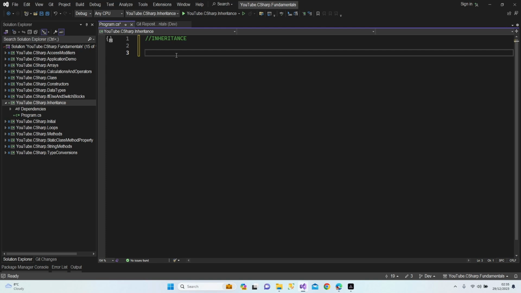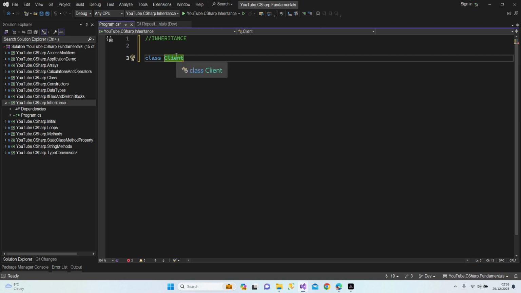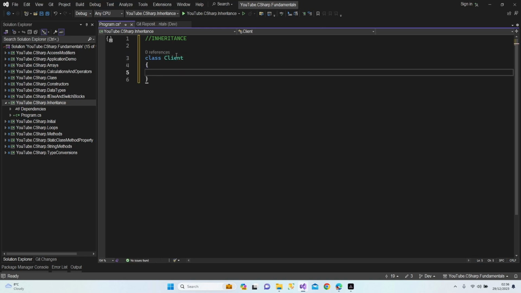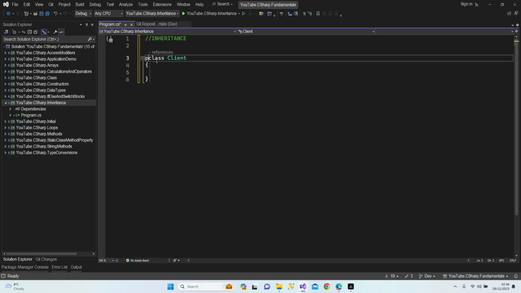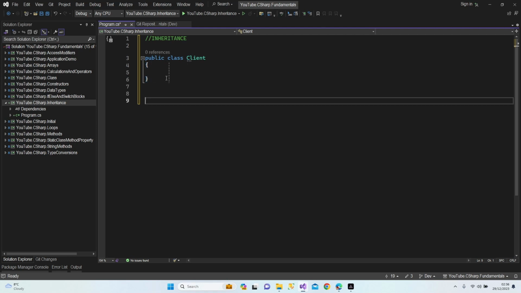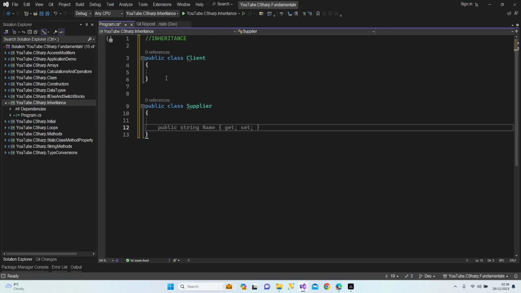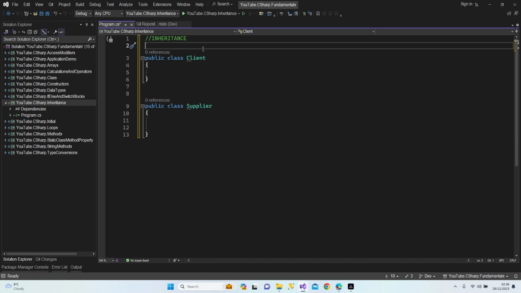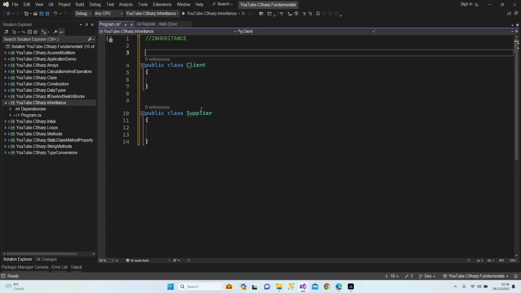Let's say we have a class which contains client information, and let's make the access modifier public. Okay, and also we have a class, let's say this is supplier. Perfect. So these two, client and supplier, both of them are a company, right?